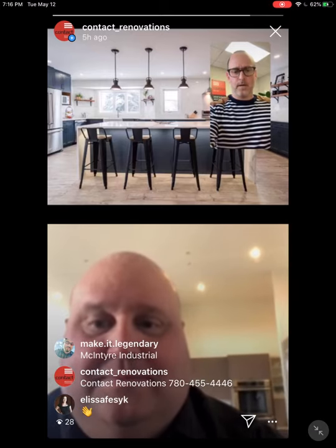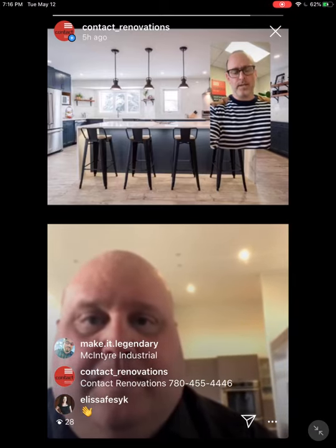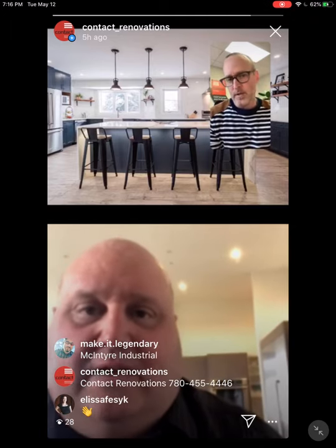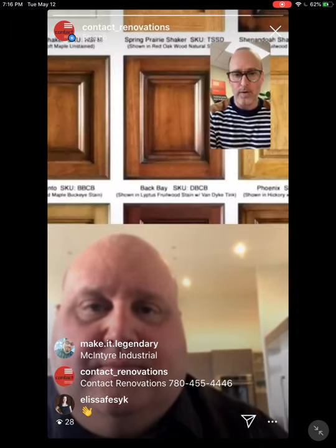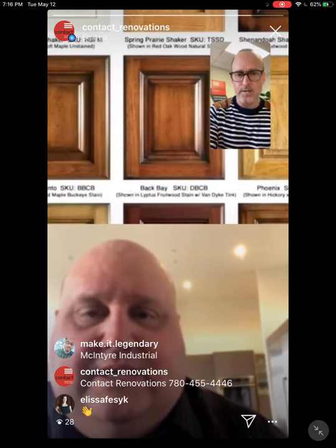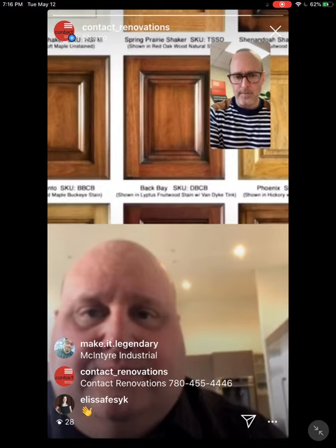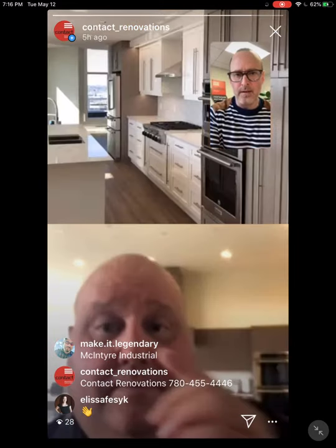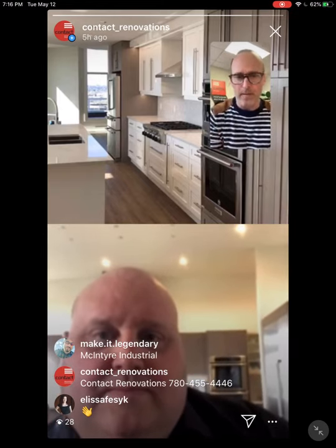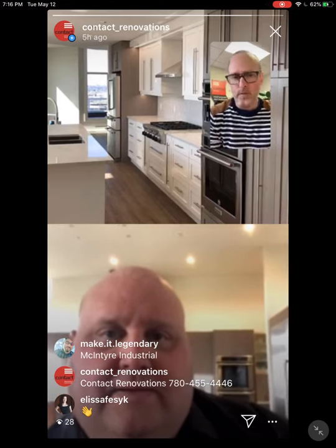So, door profiles, what would you say? Like this one in the house you're in now, it's a very modern flat finish. We see a lot of shaker door profiles going in. These are a bit more classic, these ones in the background there. Here's kind of a shaker idea, which is just a raised flat panel on the outside. What's most popular for you now?